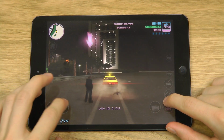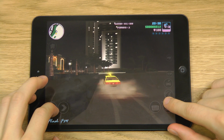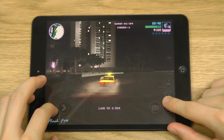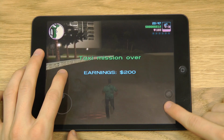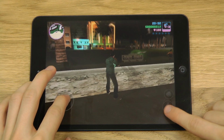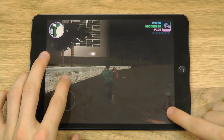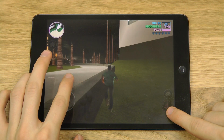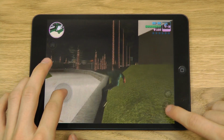Let's go ahead and kill people. See here if I can get out. Okay, I hate this car. Let's see if I can run back. Of course, if you hold in the button over there, you can run quicker. Oh my god. There we go. Doesn't seem like you can run far for a long time.